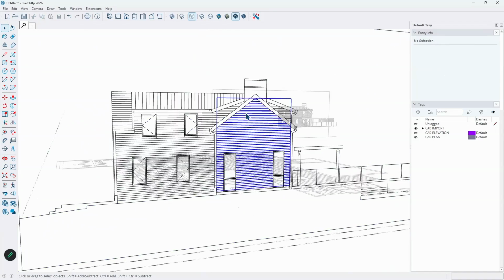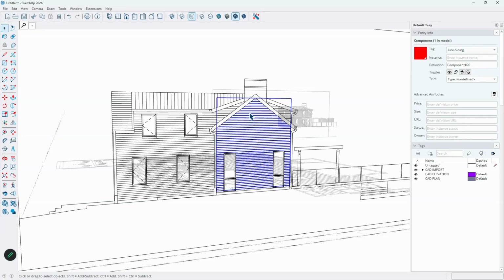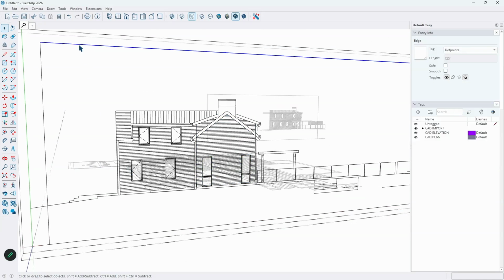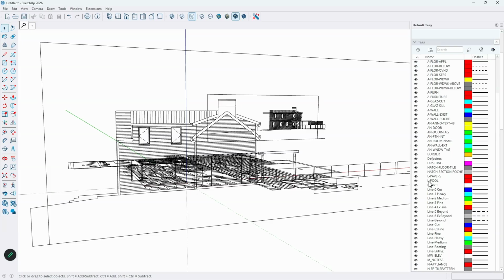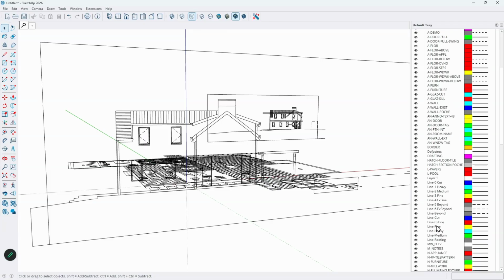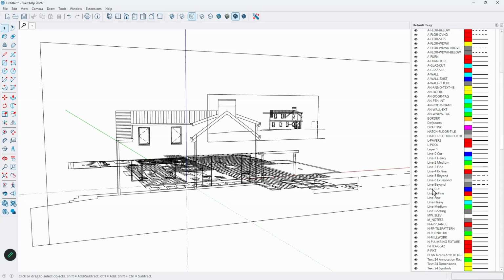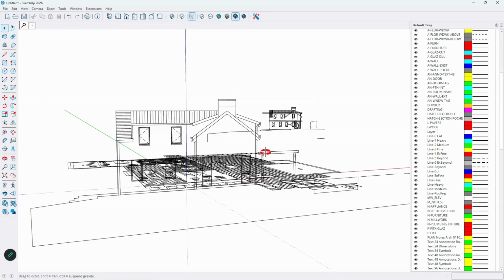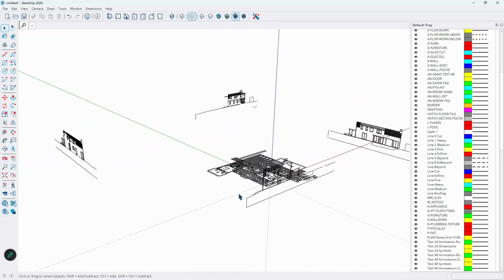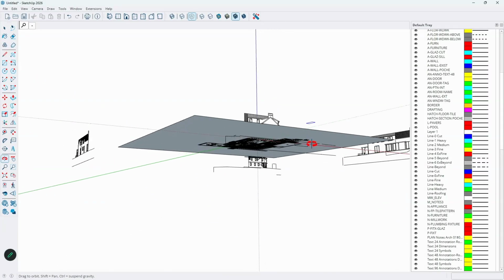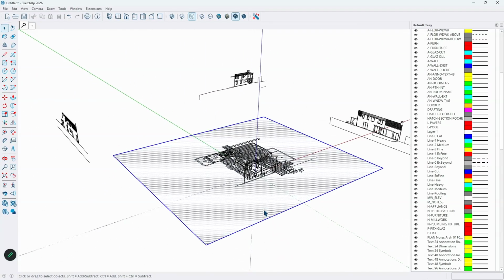Another thing I like to do: all the CAD geometry is on here, like line siding and depth points, right? I can go into the tags here and just turn off line siding, and find the depth points as well, somewhere right there. So now it's much easier to see. I usually like also drawing a ground to have, and then I'll group that as well, because I don't want to draw on top of it and have other geometry interfere with it.